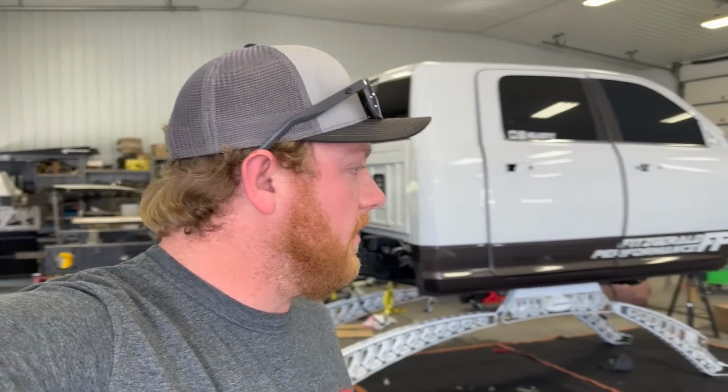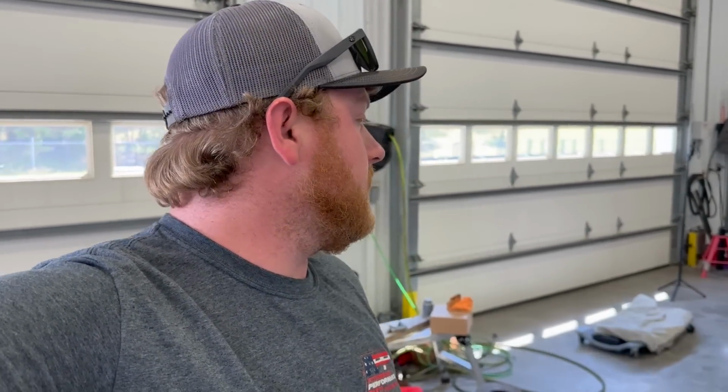We stayed and put the overlays on and did all the little stuff we could do without having a bunch of people here to move the axles and stuff under it. I really wanted to put the rear axle in last night, but I was pretty much alone on the heavy stuff. So let's take a look at everything. I'm tickled with how this thing's turning out. It looks super clean, and it's turning out to be the quality that we want it to be. So let's take a look.